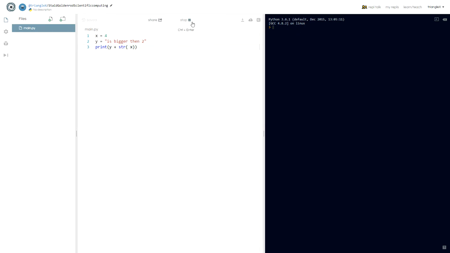Maybe this. I'm not an expert on printing in Python, so basically you get my idea. Okay, so now with that you can actually do a lot of things.